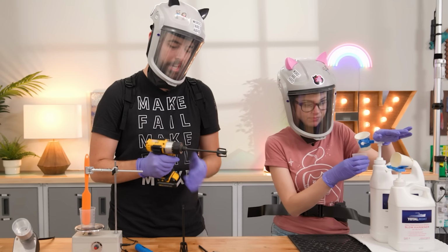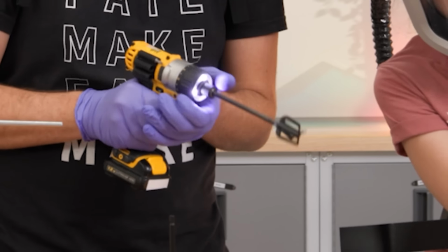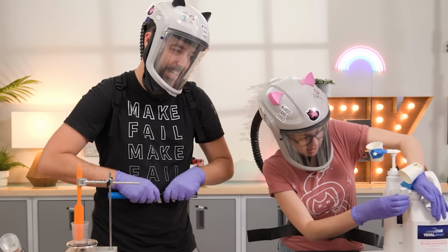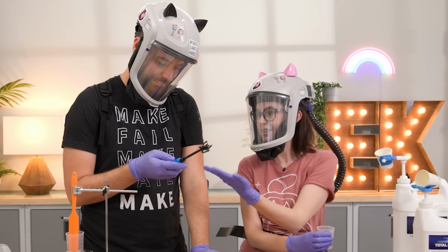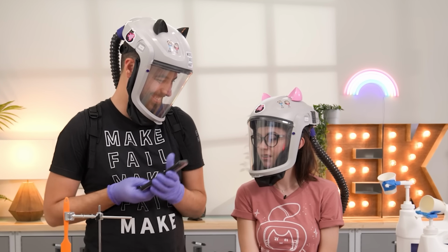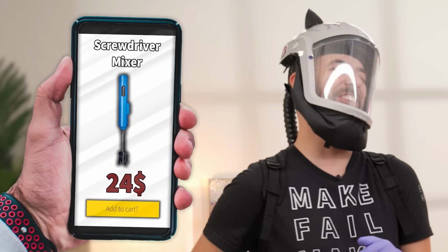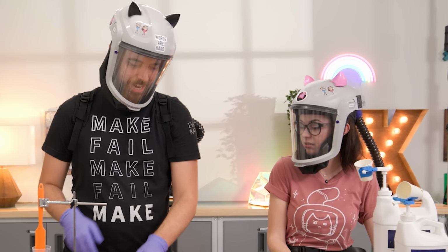this electric screwdriver can go slow, like really nice and slow, but you have to hold it at that precise level. This just spins at kind of like a fixed speed. So maybe they just reprogrammed one of these to spin at a speed that's ideal for resin. So I'm assuming that this is cheaper than a screwdriver. That's the only reason people would buy this instead of a screwdriver. I don't know how much it was, let me look. How much do you guess this would cost? Under 20. It's $24. That is cheaper than our screwdriver. Yeah. You know?